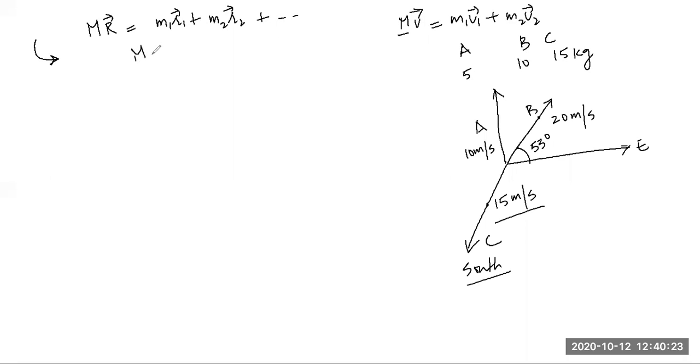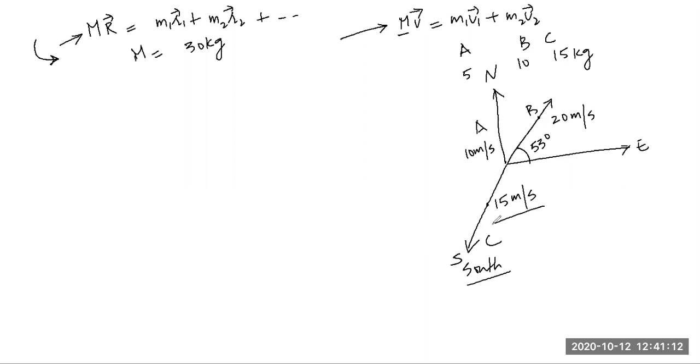You see, total mass M is equal to m1 plus m2 plus m3. So that is 5 plus 10 plus 15, that is 30 kg. Okay? Now, before applying these equations, you have to fix your coordinate axes. You can fix them any way. You might take x-axis, y-axis, z-axis. If this is north, this is east and this is south, you can take the coordinate axes anyhow. We have already seen the choice of coordinate axes does not have any effect on the center of mass properties, right?